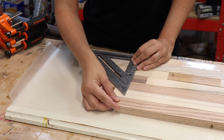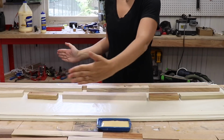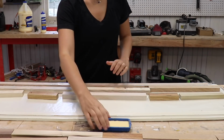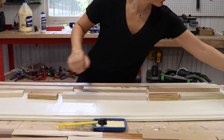So I used a speed square to mark a 45-degree angle with a pencil so I could line it up when I glue it. Now, I could easily clamp the rows to each other widthwise, but it would be difficult to clamp the pieces lengthwise. So I used wood glue with a few dabs of CA glue on the ends to act as a temporary clamp, and this seemed to hold the ends together pretty well.